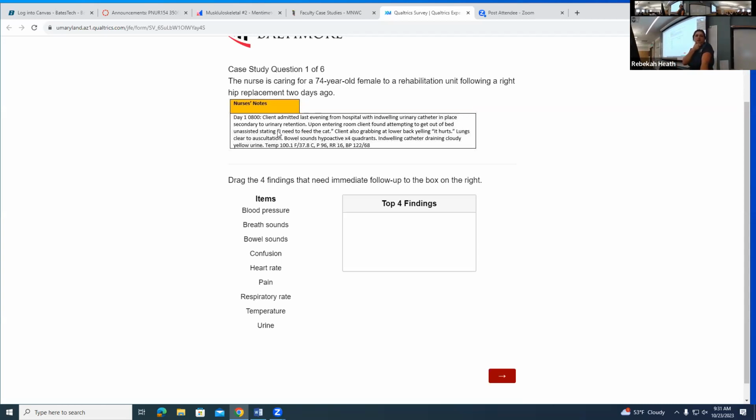I would probably say the temperature. You know, bowel sounds being hypoactive. They're hypo. Yeah, they're hypoactive. I don't really feel like that would be a priority finding because she had surgery not too long ago. She hasn't probably eaten too much. Right. It's in the middle of the night. Or no, it's 0800. She probably hasn't eaten yet. I don't think I would say the bowel tones are a priority finding.